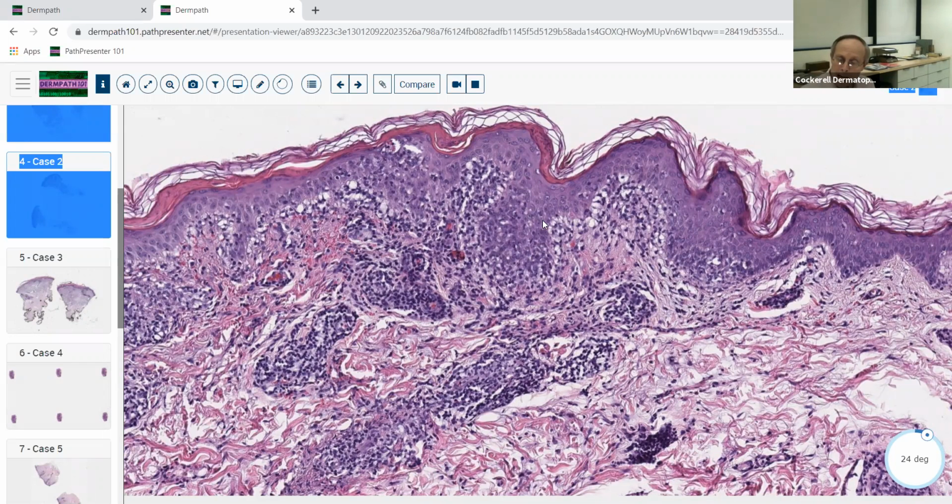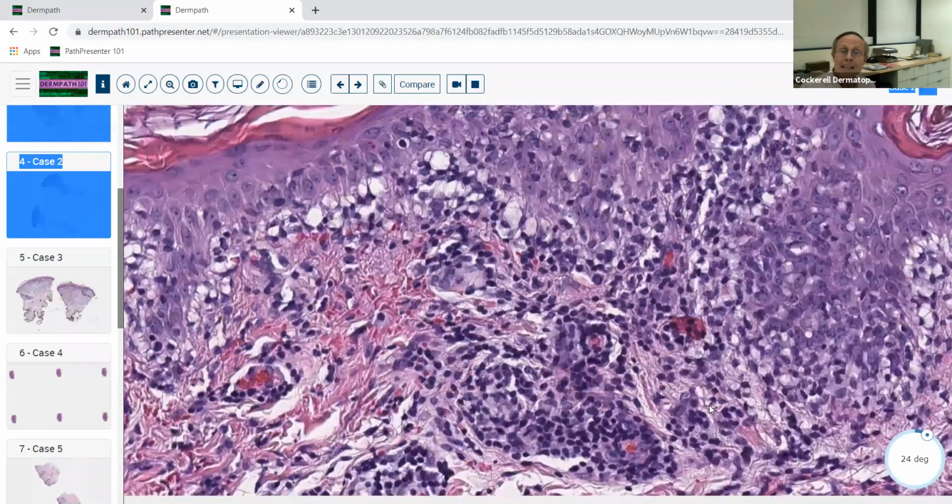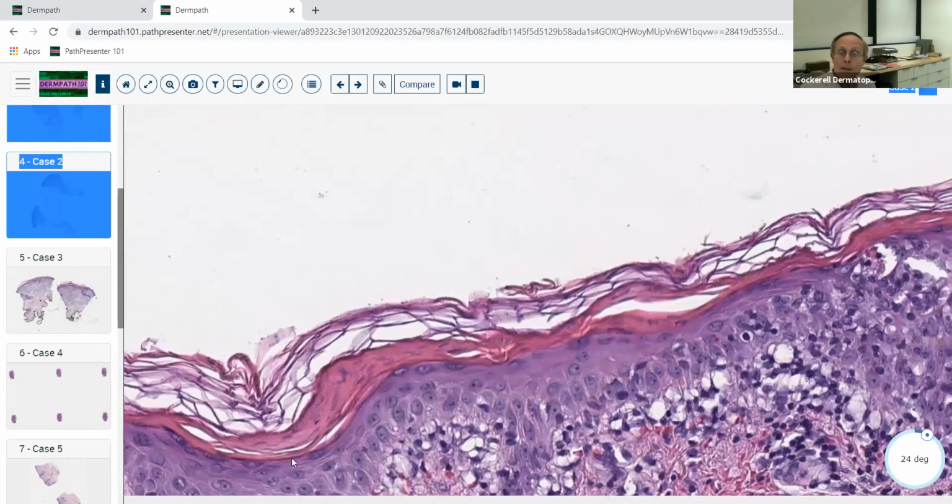We're going to look at the cell type. We're going to look at whether there's just a superficial or a superficial and deep infiltrate. We'll look at the cornified layer, and here we've got a parakeratotic cornified layer with this broad zone of parakeratosis. Notice that this cornified layer is not in mounds, with no neutrophils at the tips of the summits of the individual mounds. So we don't see that. We just have some serum crust in here.